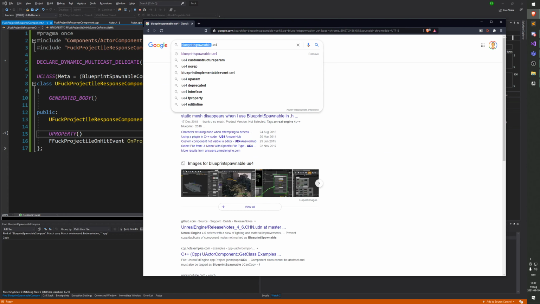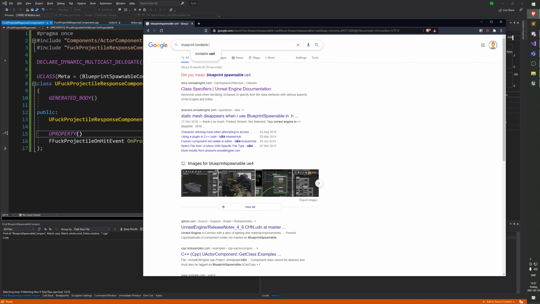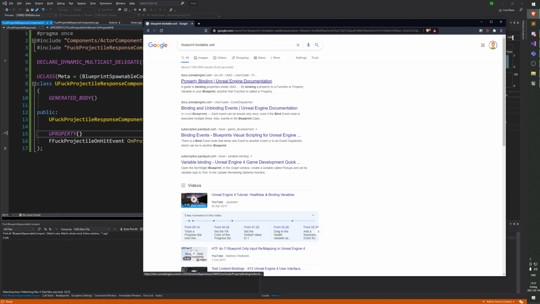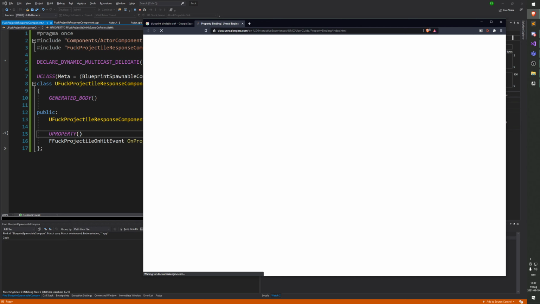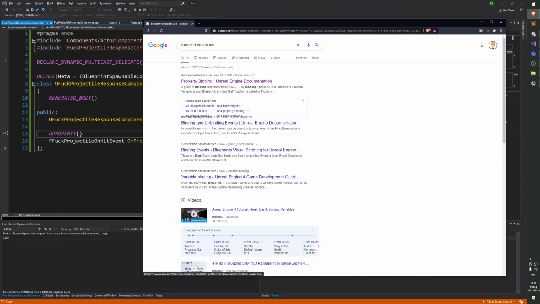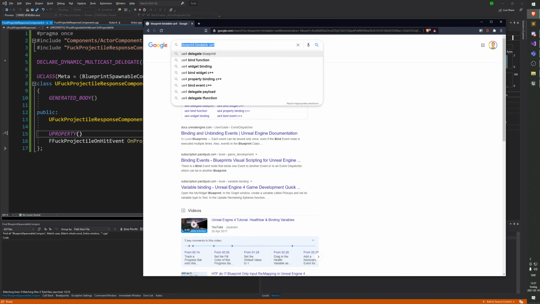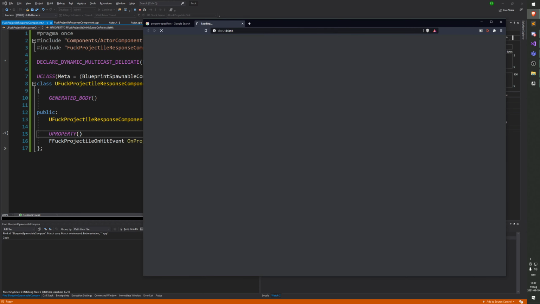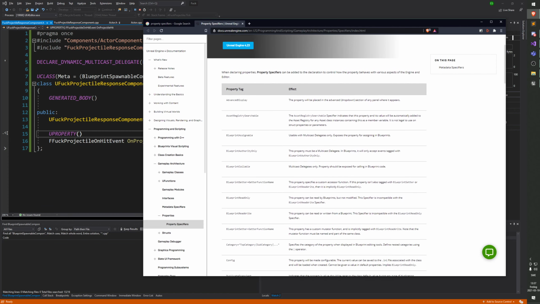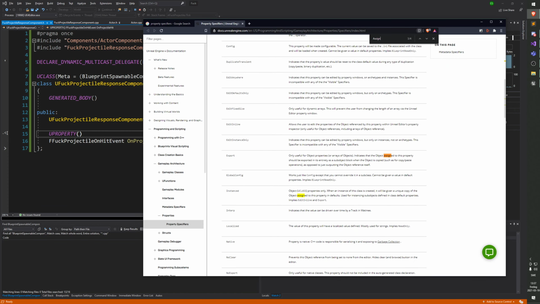I've stopped sharing my screen, so you shouldn't be able to see this. It's called Bindable UE4? Maybe? Oh, that's not what I want. Okay, let's check out property specifiers. I think it's something like assignable, maybe?